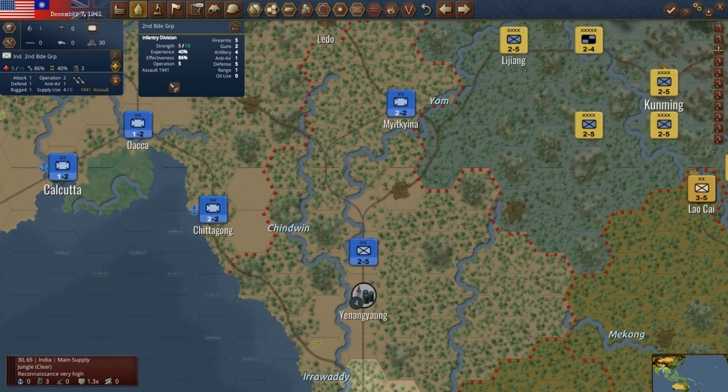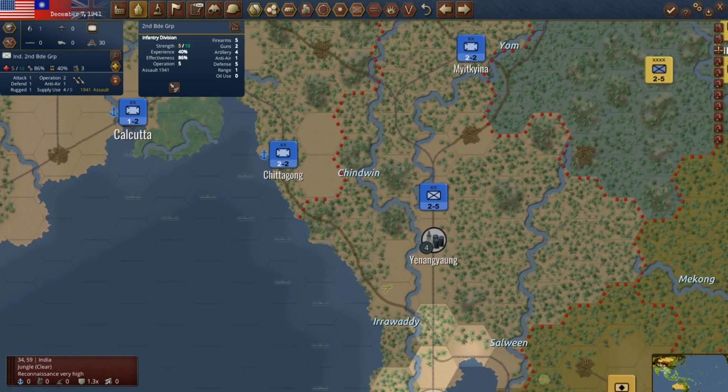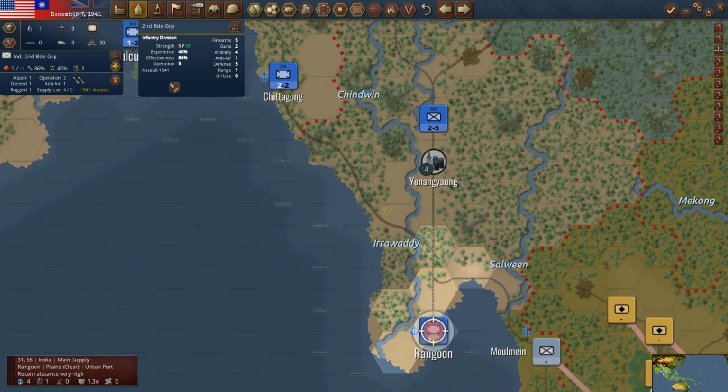Now, my strategy always is to drop everything back to Calcutta and to absolutely turtle up in Calcutta, and just try to hold on until the British get here. Okay, that's how I play it. Now, the best way to go about this, though, we could go up here. All right, again, we could change this to active.